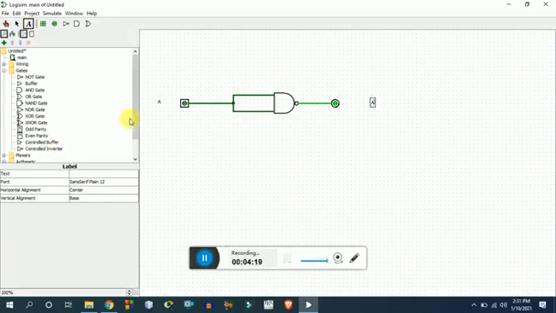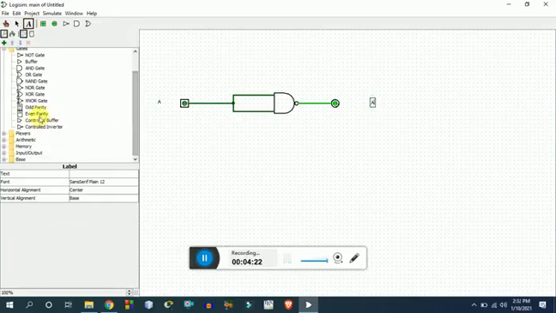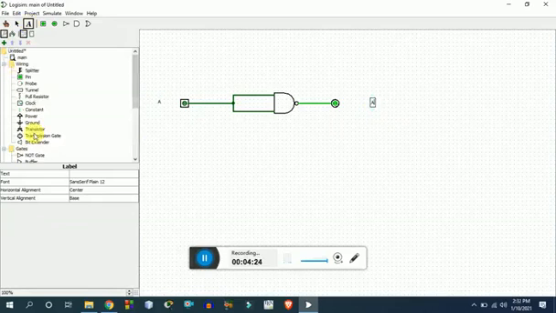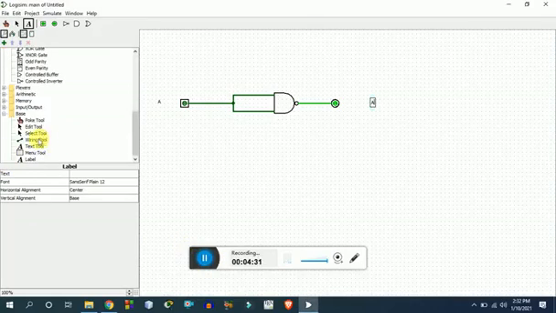Use the wire, click here, and with the labeling tool, you can mention here, that means labeling here. So your input is A and output is A bar.